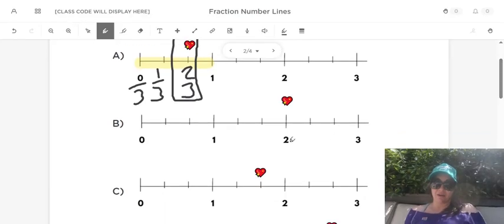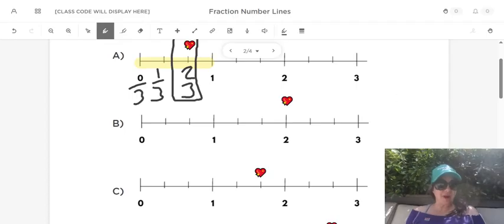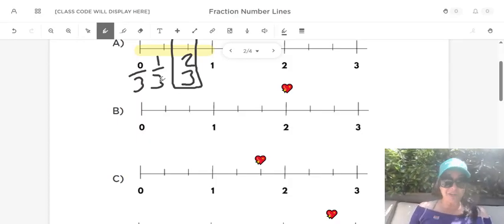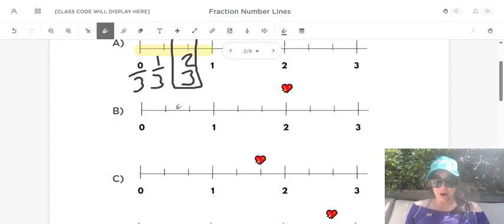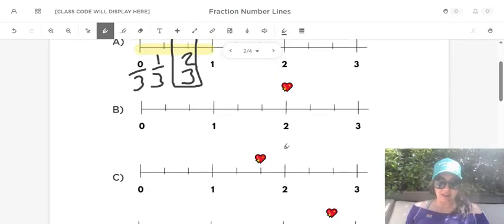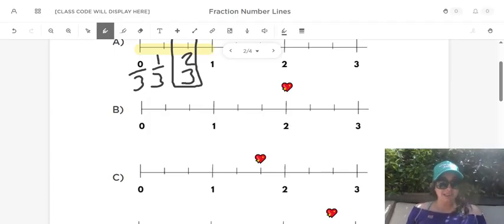Now, what fraction? Why is this one not 2/3? On your dry erase boards, I want you to write what fraction this one represents and what fraction this one represents. A little hint, these are all the same fraction lines, so the denominator is going to be the same because look, they're all broken up into thirds. So just for B and C, I want you to write the fraction that B represents, and the fraction that C represents. Pause the video and unpause it when you're ready.